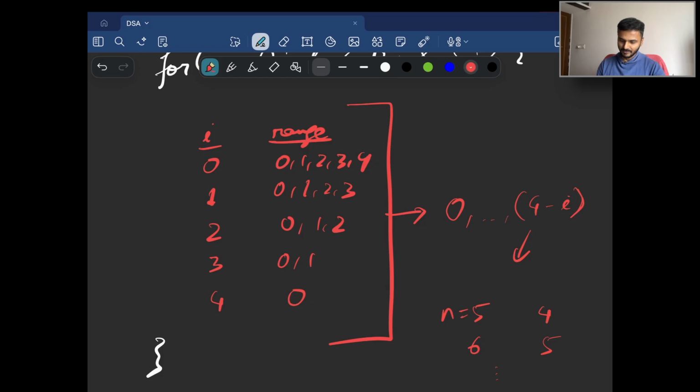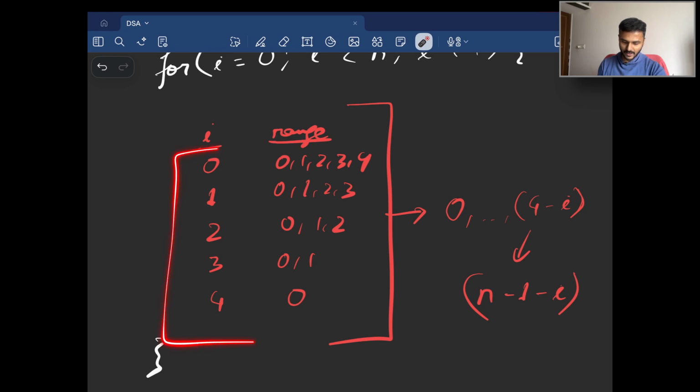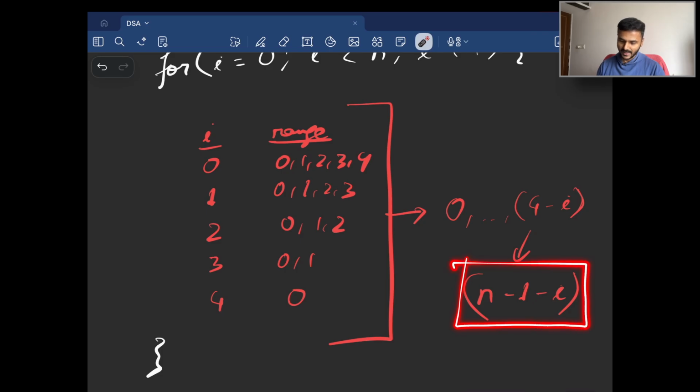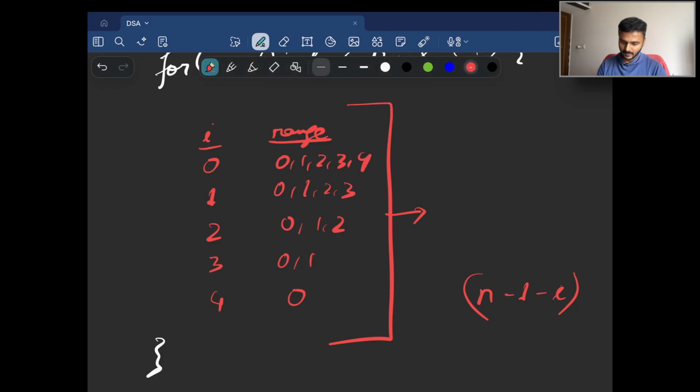So can we say that this 4 can be written as n minus 1? We can. So summarizing, for each value of I, we will have a range that gives us the column numbers, and that range is going to start from 0 and end at n minus 1 minus I. So it will be 0 all the way up to n minus 1 minus I.